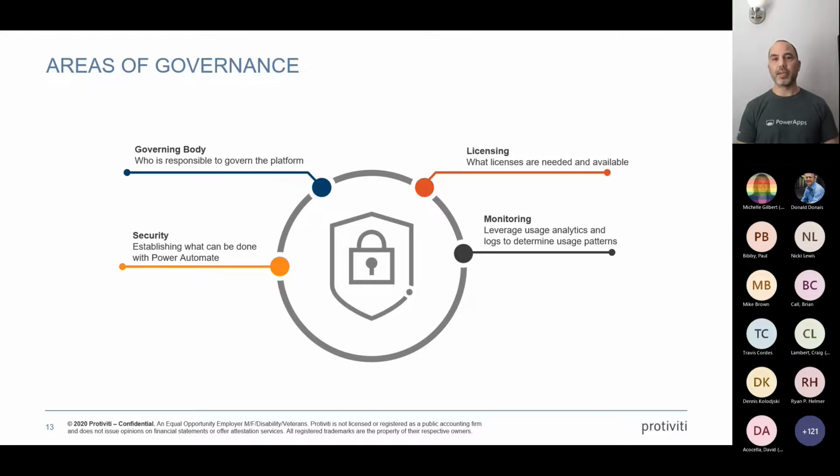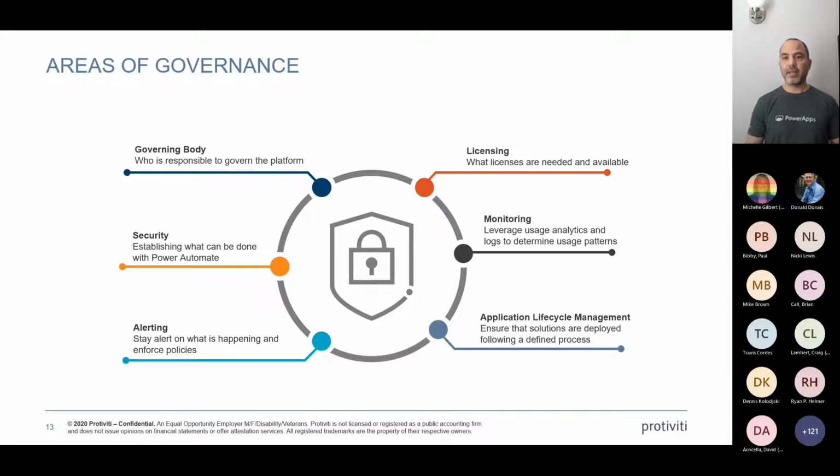That's an important part, because a lot of organizations are rolling out the Power Platform, and it's kind of like a Hail Mary, right? You put it out there and you hope everything's okay, but they're not following it or know what's happening. Then we'll talk a little bit about alerting, right? Monitoring is one thing, that's just you looking at it, but sometimes you want to be proactively notified by the system about what is happening. That's where the alerting comes in. And then finally, we talk a little bit about application lifecycle management and how you actually build those solutions.